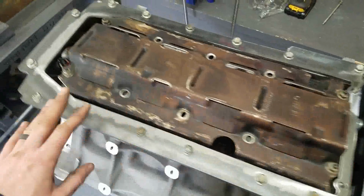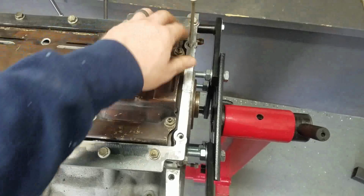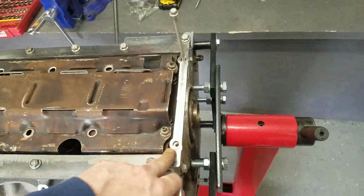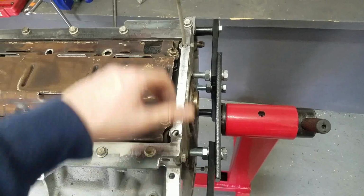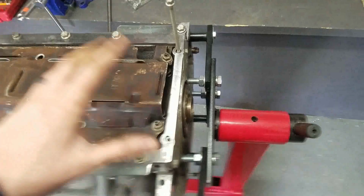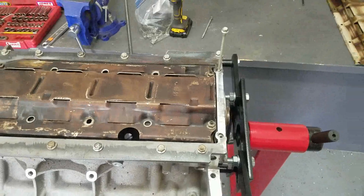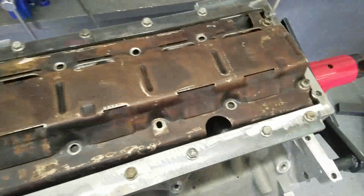Okay, so we got the flange bolted down. I had to cut out another flange, I'll be honest on camera. This back bolt here was offset about 1/8 of an inch from where it needed to be. And by the time I reamed it out, I was getting too close to the edge and I was worried about sealing. So I just said, screw it. I'm going to cut out a new flange. So I cut out a new flange.